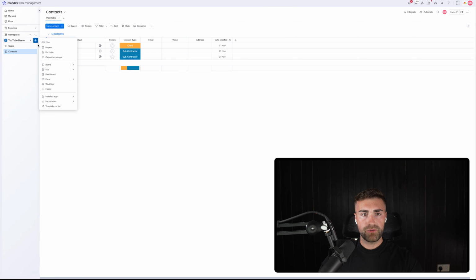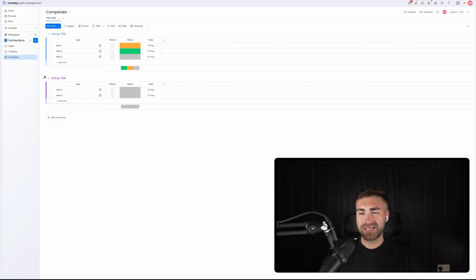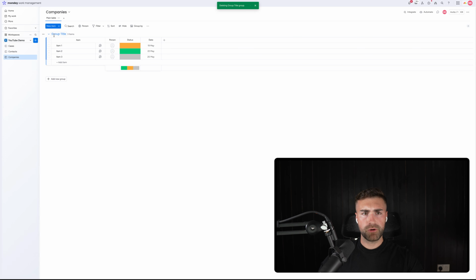And then we've got accounts. So we would go ahead and add another board, and this is accounts, or you can call it companies. Just imagine that every single contact in your system should actually work for a company. So there should be an association between a contact and a company. Again, same principle applies. I'm just going to keep this real simple. Delete the bottom group, just go companies as the top group, hit enter.